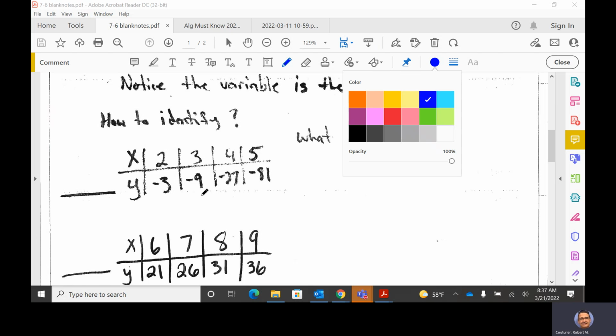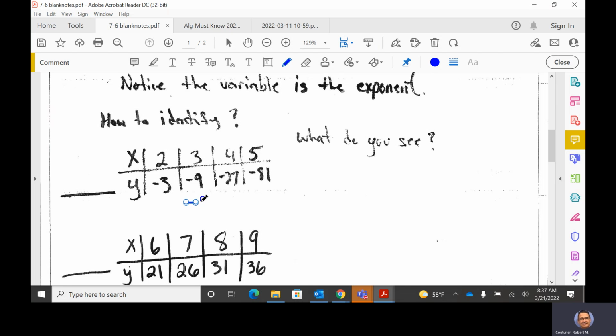Well, look, it goes from -3 to -9 to -27, -81. Something's happening. If you were to take -9, and let's say if we just divide these, this is how you find a common ratio, which is what we're dealing with in exponentials. Divide your second y by your first y, and we end up with 3. Right? Do it again. -27 divided by -9 equals 3. And so on. As you keep going down over and over again, you're going to notice that you have a common ratio here. And the common ratio is 3.